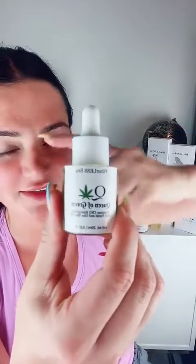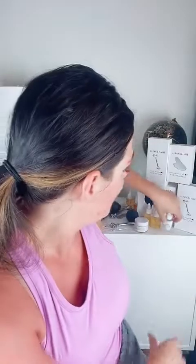So that's the Queen of Green. This is your anti-aging skin plump. No matter if you're using my hyaluronic acid or a different company's, you have to top your hyaluronic acid with your favorite moisturizer because you need to lock it in.